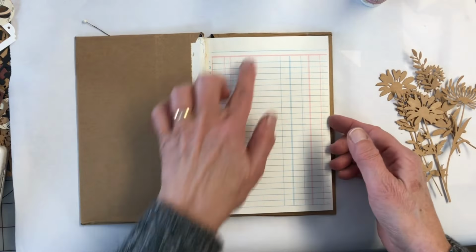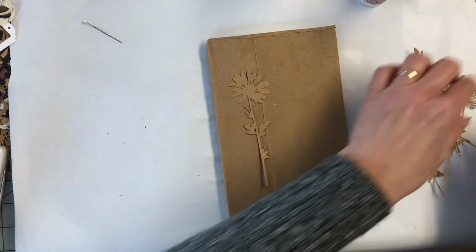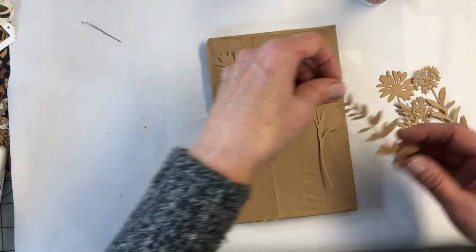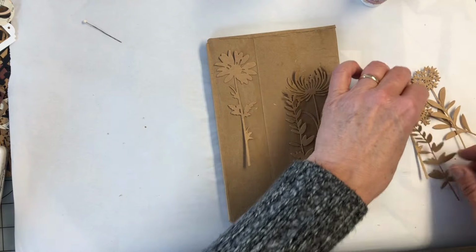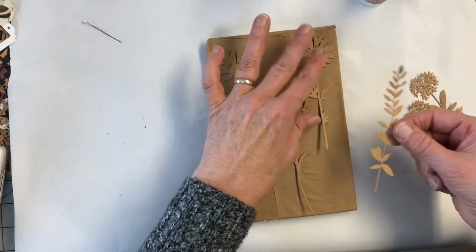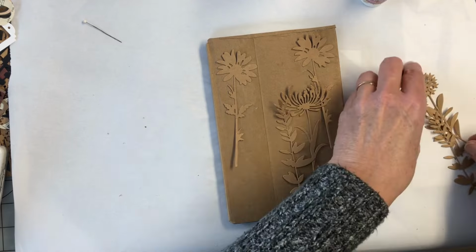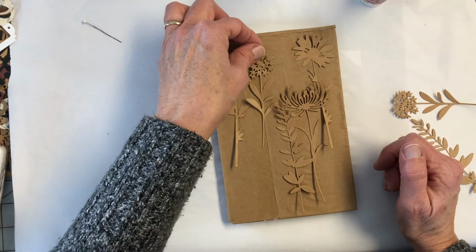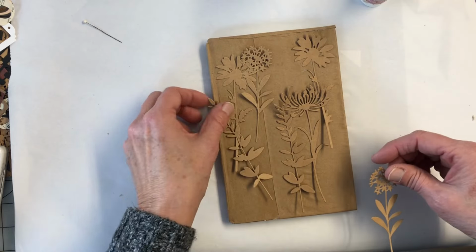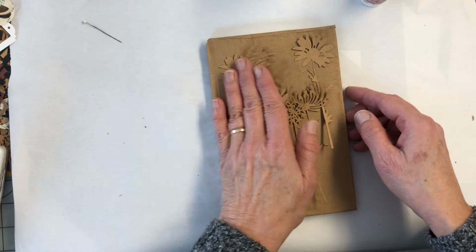Okay, so this being the front, because you know the paper is right side up this way, I want to put some of these on here. Don't think they'll fit. Let's see. I did two of each. I don't think they're all gonna fit.